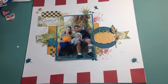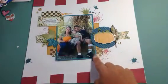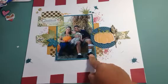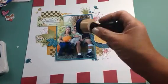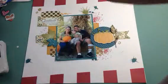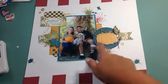And then what I did for the mat, since I don't have peacock paper, I have the peacock ink here, I cut a piece of cardstock that is a quarter inch bigger than 4x6, so 4 1/4 by 6 1/4, and I actually inked all of the edges. You could do it with a makeup sponge, or one of these Tim Holtz applicators, anything you have, sponge dauber, finger dauber, all of those would work. And then I cut a 3-inch circle out with my Cricut.